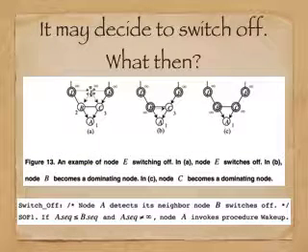Now, a node may decide to switch off just because it has finished its task jobs. So what then? This triangle-based figure 13 is an example of node E switching off. In subfigure A, node E switches off, and in subfigure B, node B becomes the dominating set after E switches off. Then in subfigure C, there's a propagation, a chain effect, where node C also becomes a dominating node.